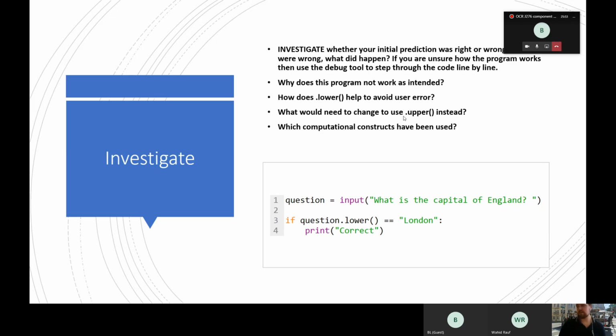But with this one, it's just then about thinking about the kinds of things that you want them to look at. So with this one, I will initially pick out an error that I've put in here deliberately. So there's an error in here that means that it's not going to necessarily work as intended. I don't know if anyone has spotted what that might be.